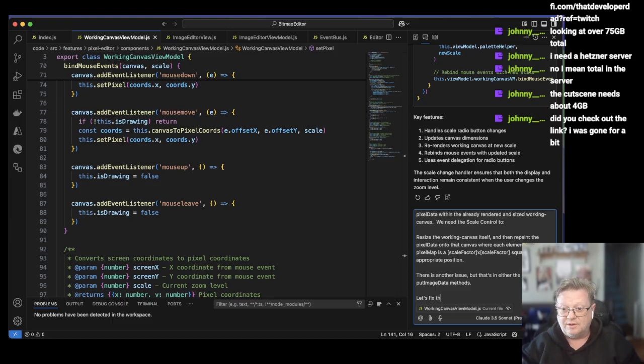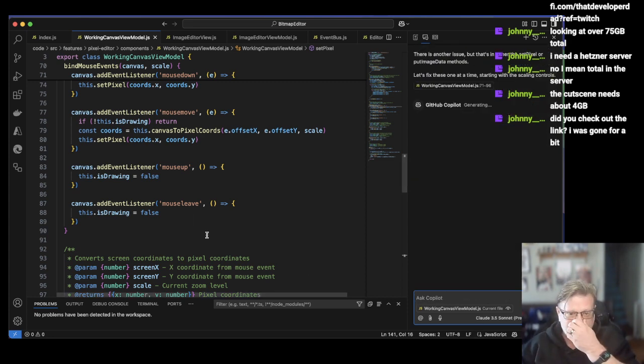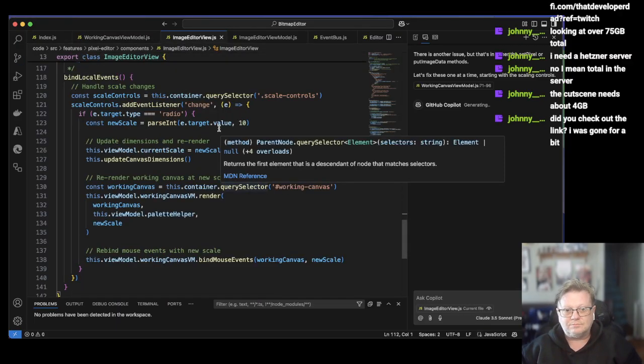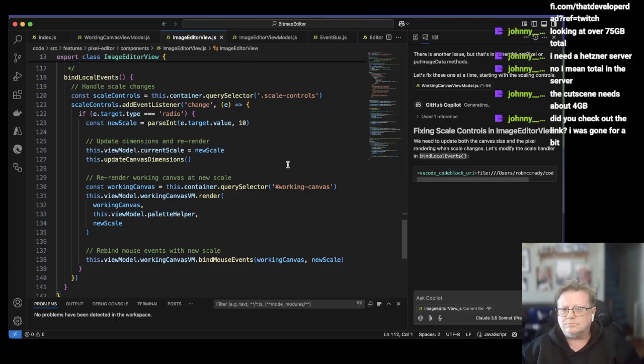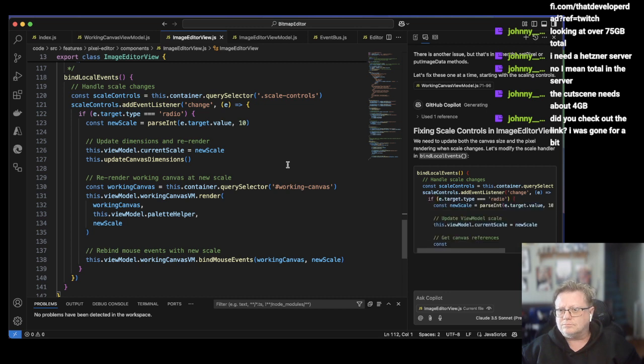Let's fix these one at a time, starting with the scaling controls. Both the canvas size and the pixel rendering when the scale changes.